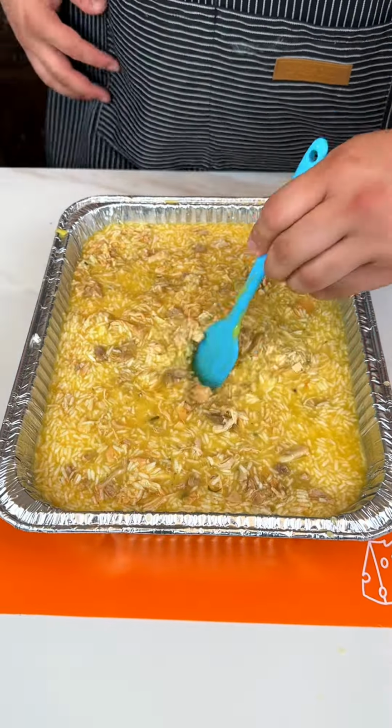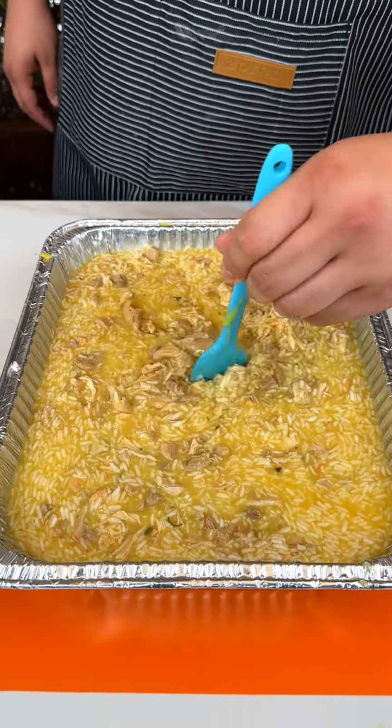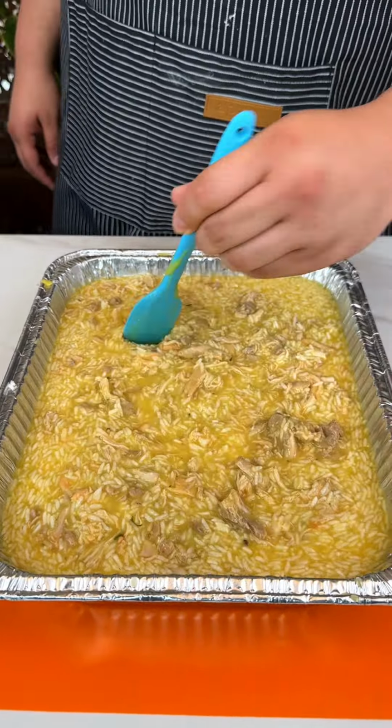Uh-oh, some chicken fell out. Again, I did pre-cook this, and from that, the chicken broth that I made with this chicken, I saved a cup of that.